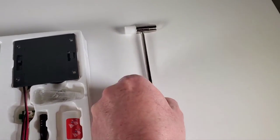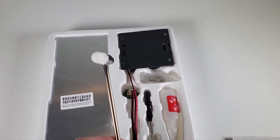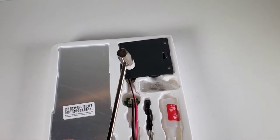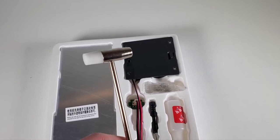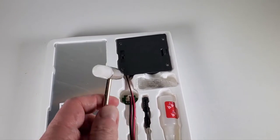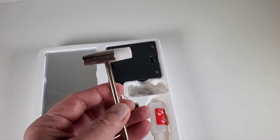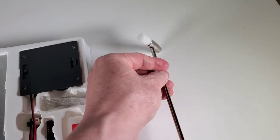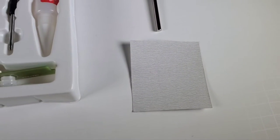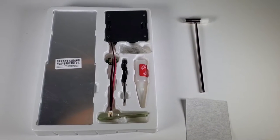This is really neat — look at this, we get a nice little hammer! That is really cool. I had no idea it would come with this. You know, I could probably use this for Lego sets too; there's times where you need to tap some of the big panels in on some of those larger sets, so that's going to come in very handy. It's got a nice soft plastic tip and also the metal side you can use. That was worth it just for that. And there's a little sheet of sandpaper in case you need to sand down the burrs of the wood parts.